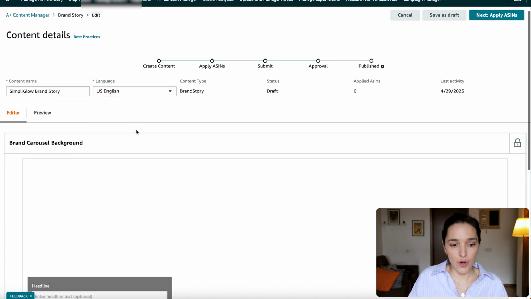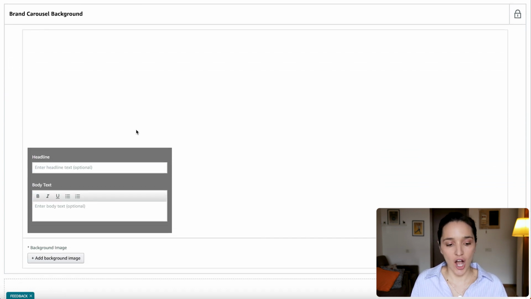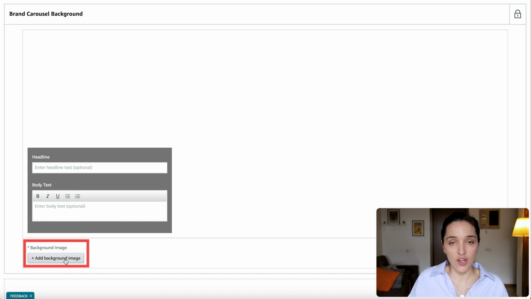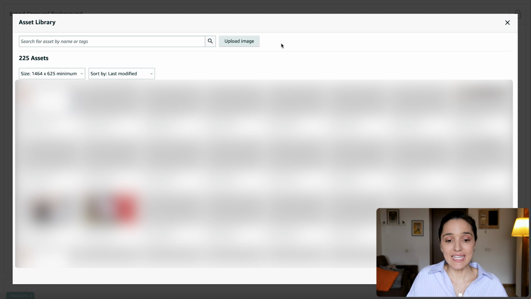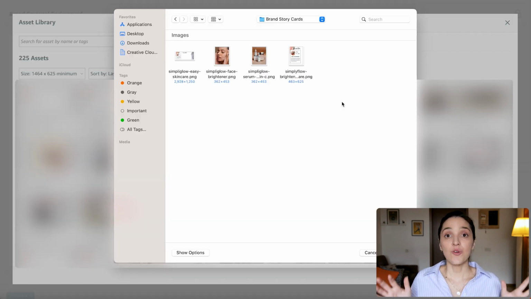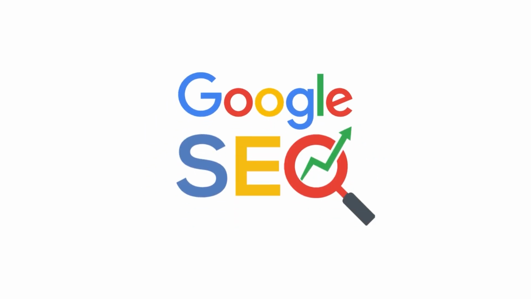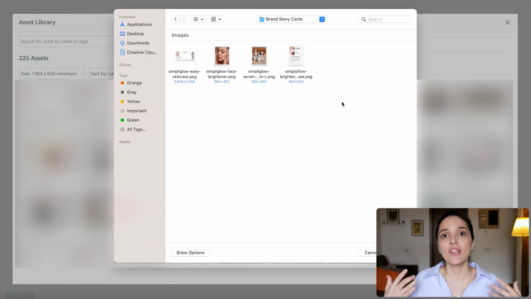And now if you scroll down, we can start adding our content. So click on this button right here to add your background image. And here you can either drag your image or click to upload it. So I'm gonna click, then click on upload image. And one thing that a lot of people don't talk about is the importance of naming your files correctly. So take advantage of Google SEO and name your files with important keywords for your product.